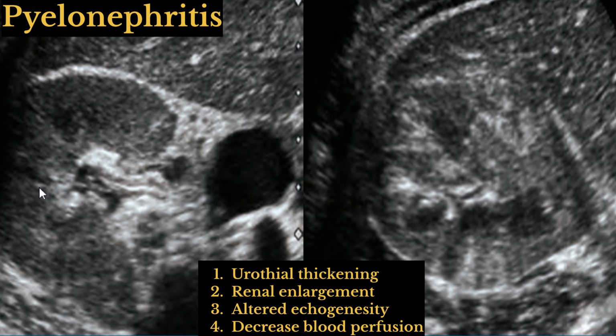Now this is a transverse view of the right kidney, and this adjacent organ is the liver, and here we can see a thickening of the renal pelvis, and there is a single reflection from the mucosal surfaces that produces a thin white line that is surrounded by the hypoechoic thickened wall. And this is the transverse view of the kidney, and it shows the enlargement of the kidney and scattered small areas of increased echogenicity in the renal cortex, giving the patchy appearance.